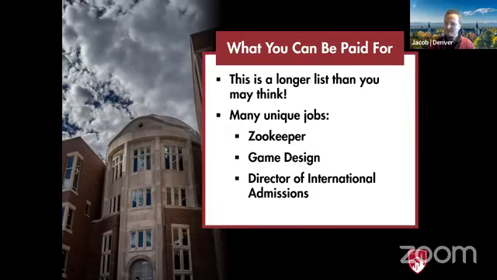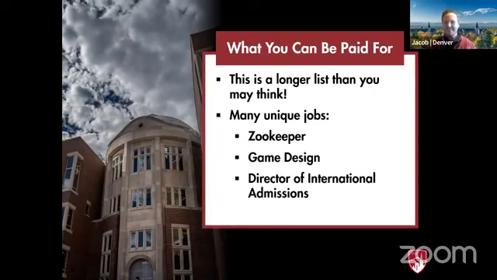There are many unique jobs that you wouldn't necessarily think of when you're just thinking of jobs in the world. You could be a zookeeper and study animal behavior as an undergraduate student. You could be a game designer and have studied game design as an undergraduate. Or you could study many different things and become the director of international admission like me, or become an EducationUSA advisor. There's all sorts of unique jobs out there where you can apply the different skills that you have and the things you've learned during your undergraduate.